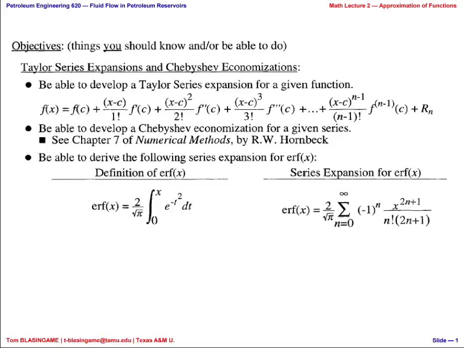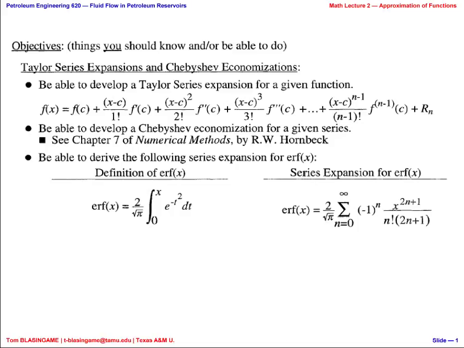Chebyshev economizations are a method of taking a more complicated polynomial and reducing it to a simpler polynomial. And you're probably saying, Tom, come on, man. There's got to be another use for it. Yeah, there's lots of uses for Chebyshev polynomials, but this one, the economization, I'll do a demonstration in a minute. We'll start with a fifth order polynomial and reduce it to a third order polynomial. There's no such thing as something for nothing. If I take a fifth order polynomial and reduce it to a third order polynomial, am I going to get the same accuracy? No. But I will get a simpler function. And in this day and time, that may not mean a whole lot to you, but it may mean something to someone else. So it's worth at least talking about it.